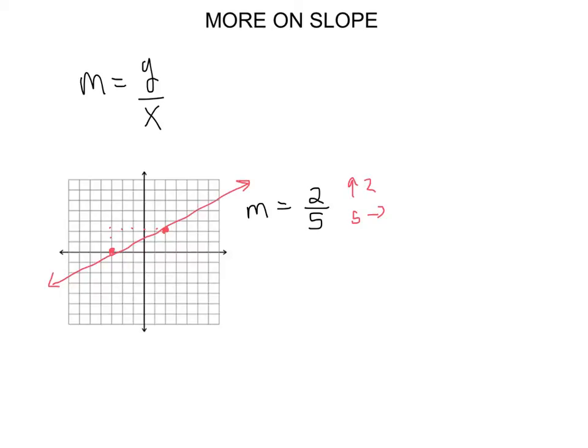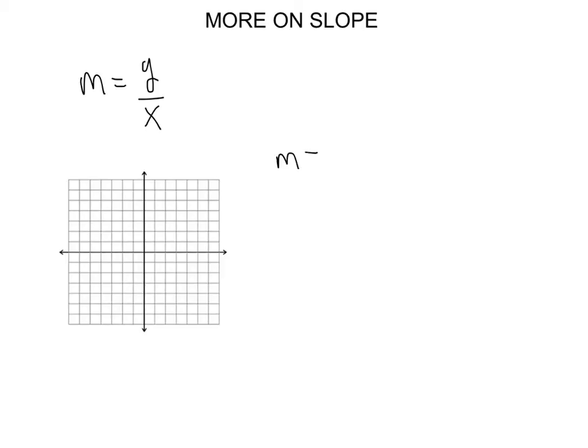Now, the other way to get a positive fraction, if you think about it, would be to think about this as -2 over -5, which means we could have moved 2 down and 5 to the left, 1, 2, 3, 4, 5, which would have put us right there. So we really have the choice going in either direction. And the idea is it doesn't matter which 2 points you take on this line. You could take this point together with this point together with this point. If you count the number of spaces up and over, it is always going to simplify to be this fraction, 2/5.